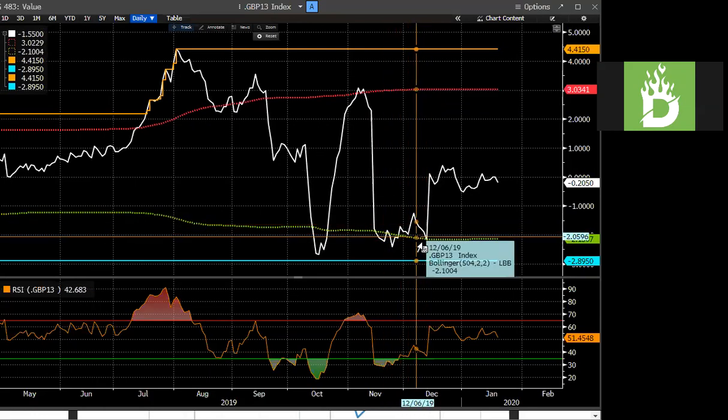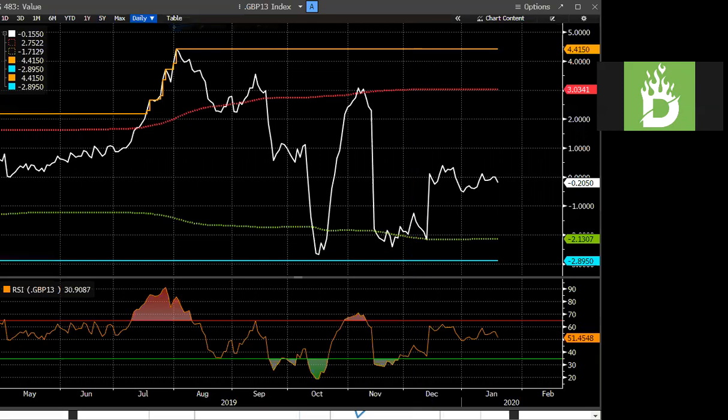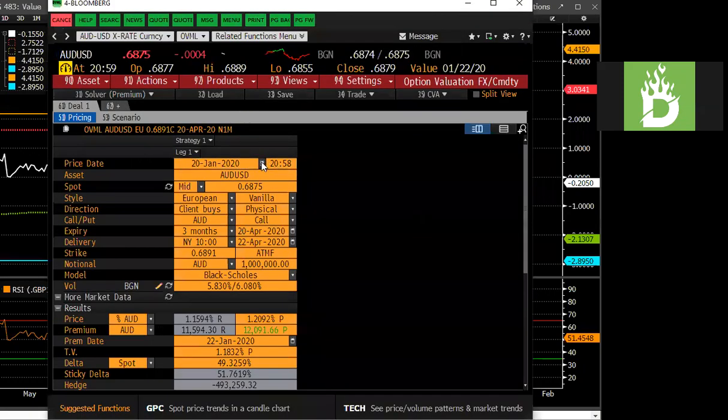Right. So anyway, the trade here is straddle swaps. You can ask me what straddle swaps are. So let's just build it. Let's build it in here. We'll get our date right first.